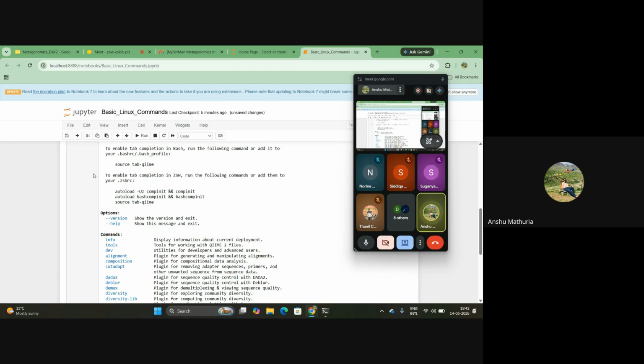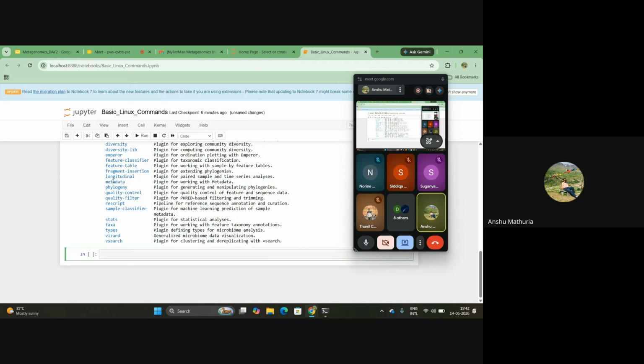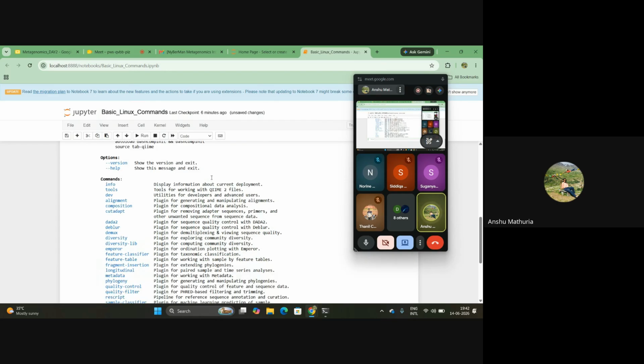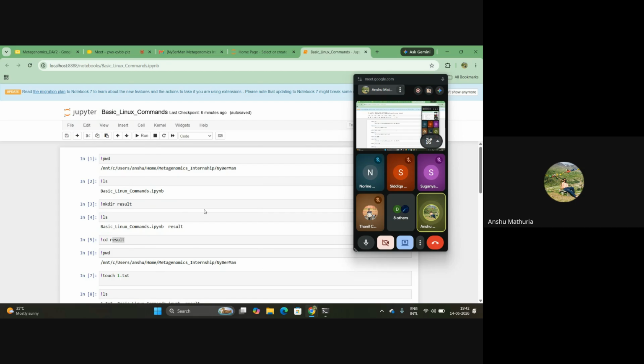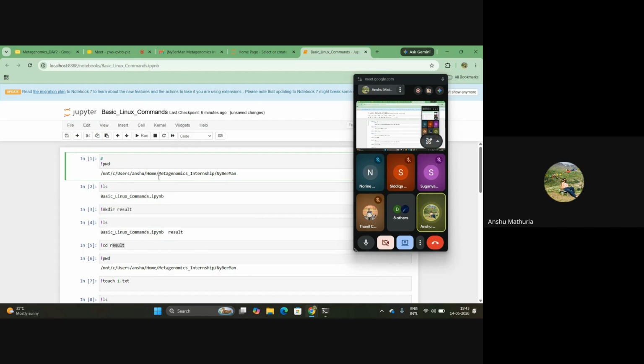Now when we save this file, you can document this entire thing. We can run the same commands that we run in the terminal here in the Jupyter notebook using an exclamation mark, and you can directly see the output. Before, when I ran all the commands, I cleared everything and nothing could be seen, right? But here I have documented each and every command. I can even write a comment here. I can just put a hash and write: to check current working directory. Okay, so I've added a comment. For this command I have given a small explanation that if I have to check the current working directory, I can use the command pwd.